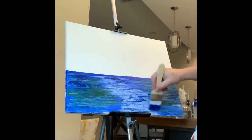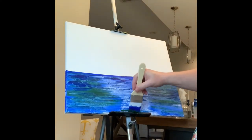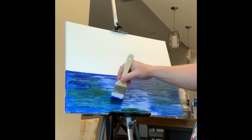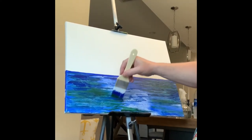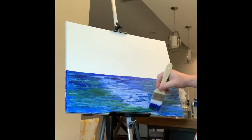As you get down, you can get a little darker. You can maybe add a little green at the bottom if you want. Just be creative with it. Just let it flow, you know? Just let it do its thing. It's water. Flow like water, like Bruce Lee says. Be like water.